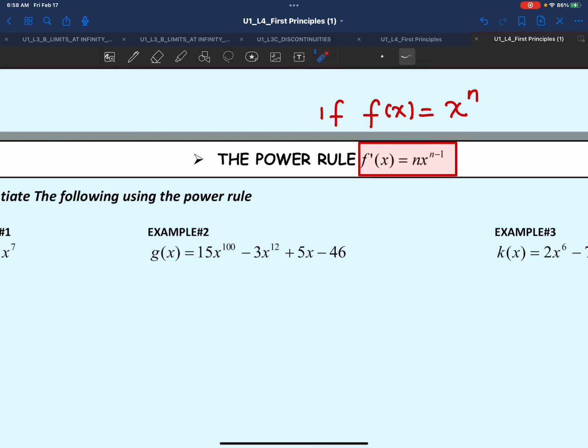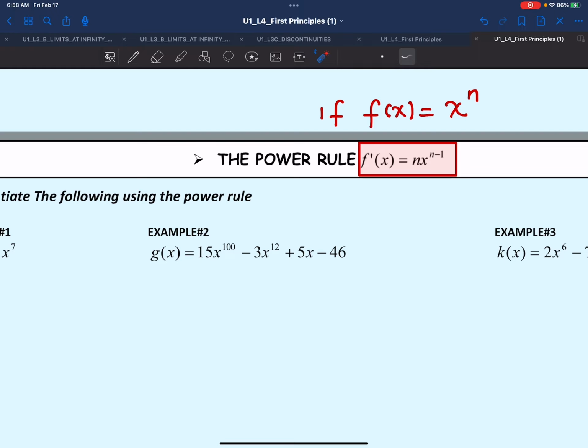We use this formula to differentiate all polynomial functions because polynomial functions are basically a bunch of terms in the form x to the power of n, sometimes with a coefficient in front of them, either added or subtracted to each other. But we can basically use this formula to differentiate any function or non-function that has the terms expressed in power form. This is what we call the power rule in differentiation.